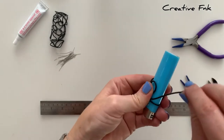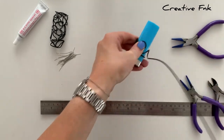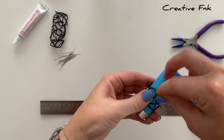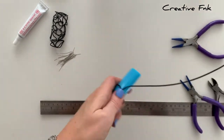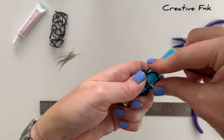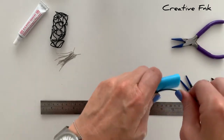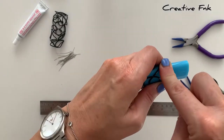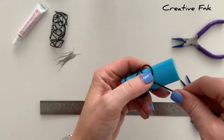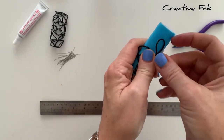For this design here, I actually start by wrapping the whole lighter, and then afterwards we put the connections on it. So with this 16 gauge wire, we are just going to go around and wrap this whole lighter in a way that covers it loosely. You're just working with your wire and bending it around the corners, gently making loops around. There's no set design for this case. I'm just bending the wires around, and it's making those connections between the wire when it touches. It really is more of an abstract and random design. You're just going to move your wires to where you can see that it needs it.